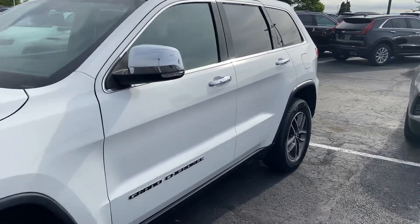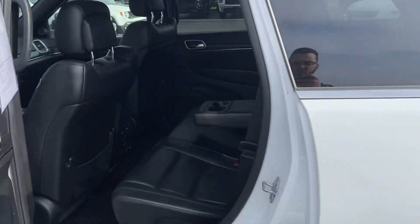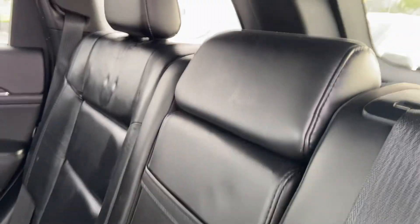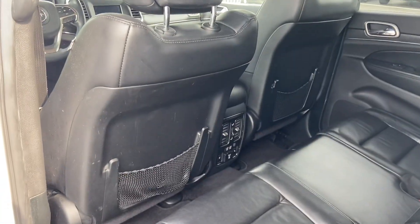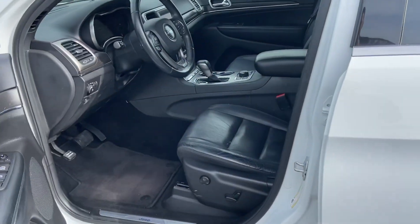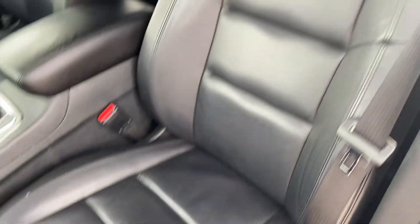Taking you on to the interior — this will be a great vehicle. Considering it's a Grand Cherokee four-wheel drive, it's a very reliable Jeep, their pride and glory outside of the Wrangler. You've got heated seats here in the back, and of course this is the Limited trim so you've got your creature comforts.